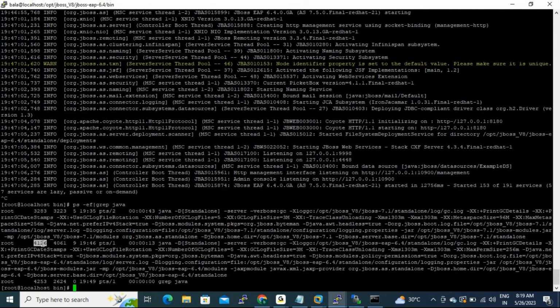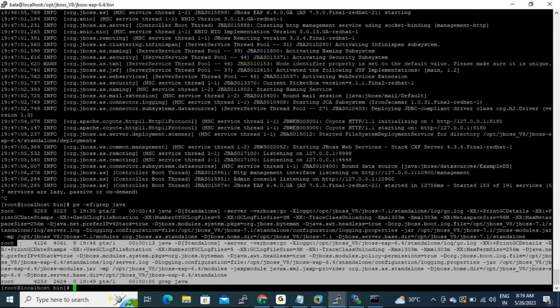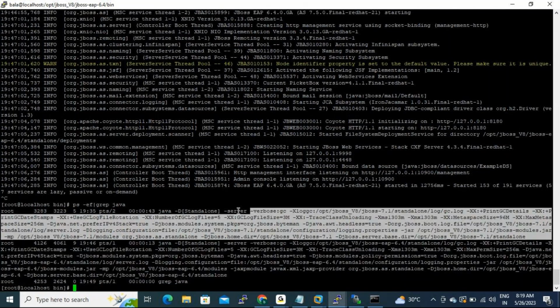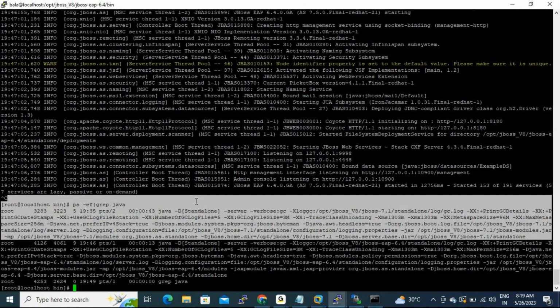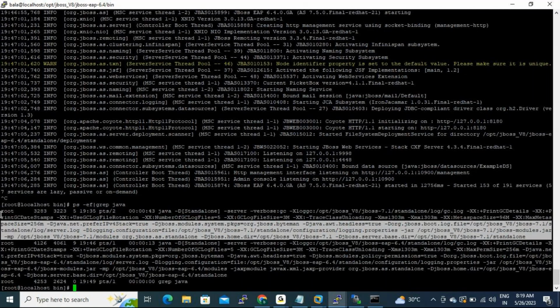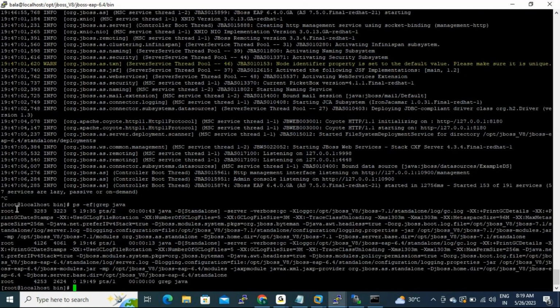If any one of the JBoss instances is down, we have another JBoss instance active. We deploy the same application in two JBoss instances, so we can access the application normally without any impact.